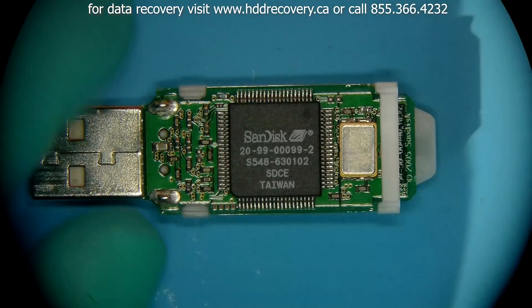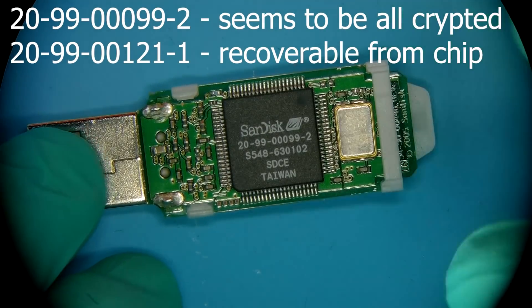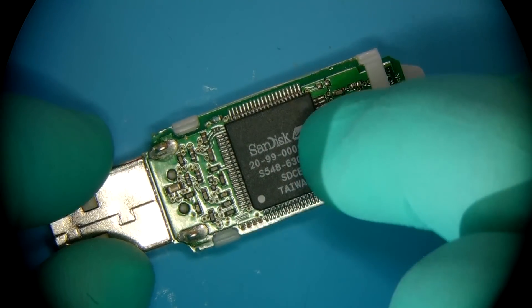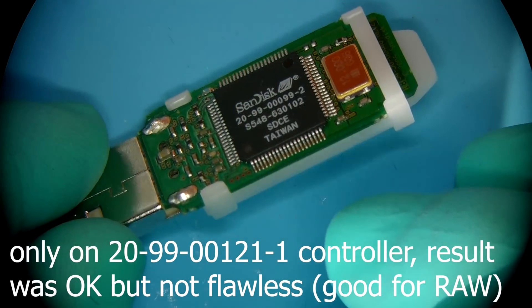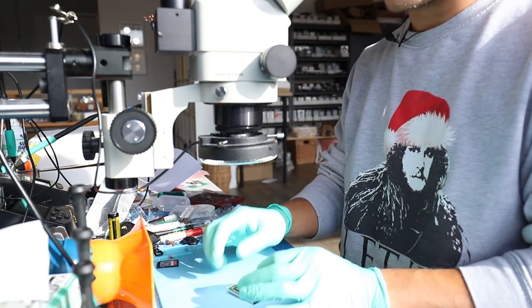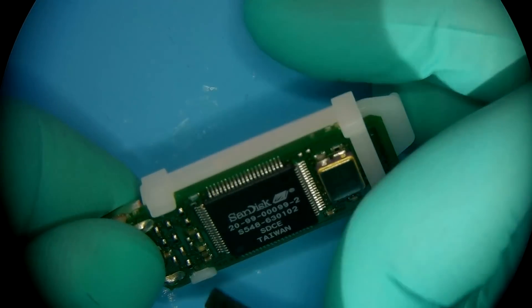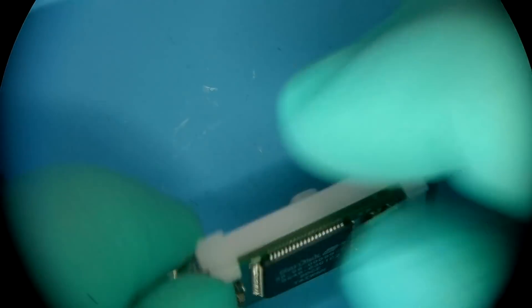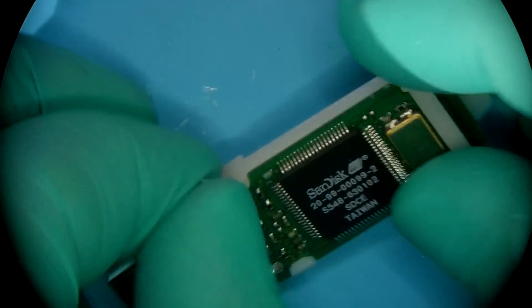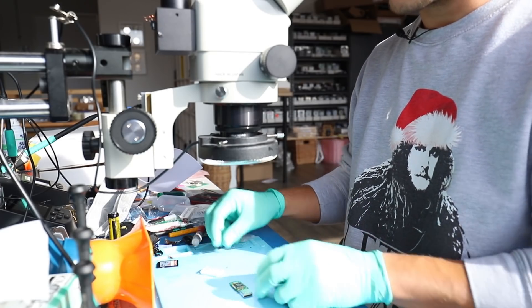In some cases — I can't recall if it's 0099 or 00121 — that can be resolved as a chip-off. I know for sure that at least a couple of them I've been able to recover successfully with a chip-off using software once the NAND is read. These units often do encrypt data on them, and the NAND extraction becomes useless in that case because simulation of that encryption, at least with traditional tools for this kind of work, is not available. Maybe some companies have ways around it, but I'll believe it when I see it.